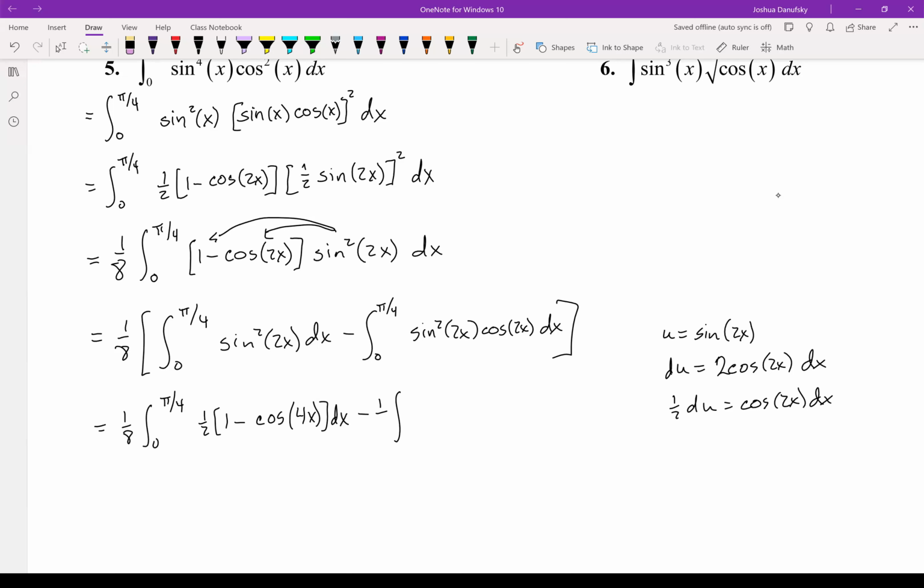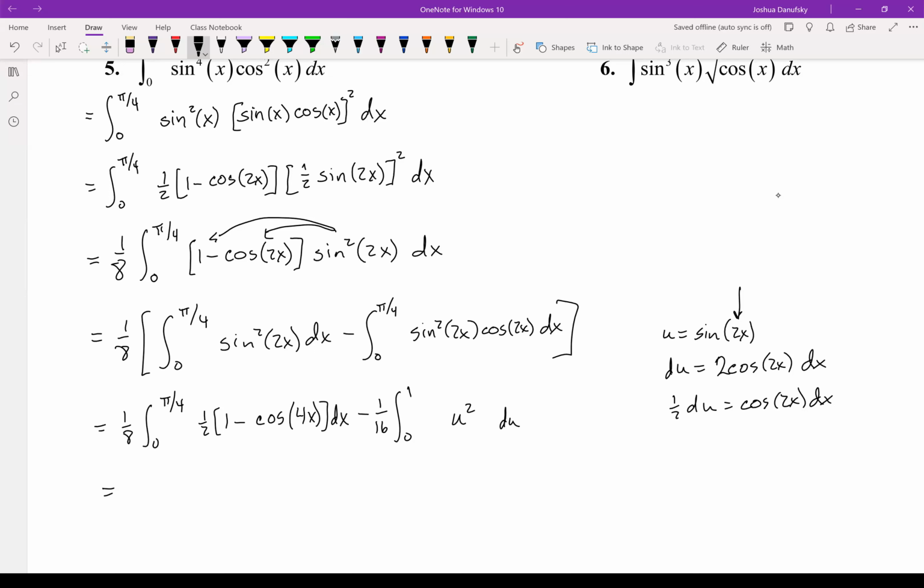So let's turn the 1/8 to 1/16. And then we've got our du and back. We're going to replace sine 2x with u, so that's being squared. And then if we change the limits of integration, plugging in 0 here for x, we have the sine of 0, which is 0, and plugging in pi over 4 in for x, that means we're getting the sine of pi over 2, which is 1. And there we go. We now have a nice integral and back.